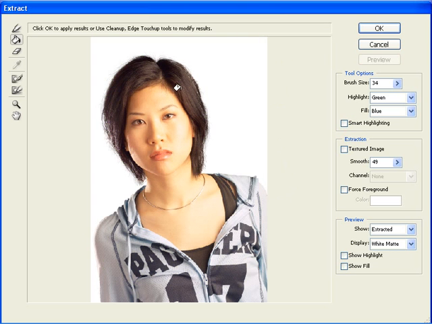As you can see up here, there's a couple of little areas where the hair has been erased where it shouldn't be. What we're going to do is grab the Cleanup tool here. If we hold down the Alt or the Option key, this will paint back the pixels that have been erased.